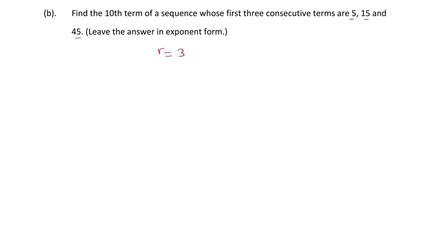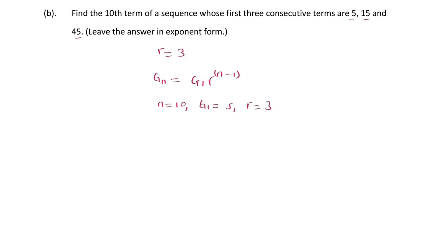Okay, so to find the 10th term, we are going to consider the following formula for finding any term in a geometric progression, which says Gn equals G1 R power n minus 1, of which Gn is any term at any position n, G1 is the first term, and R is the common ratio. For the 10th term, n is going to be 10, and we have G1 equals 5 and R equals 3.